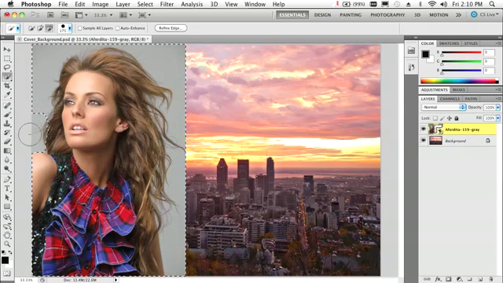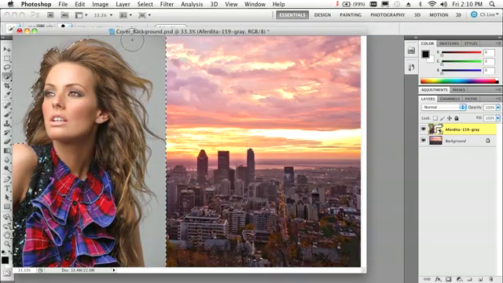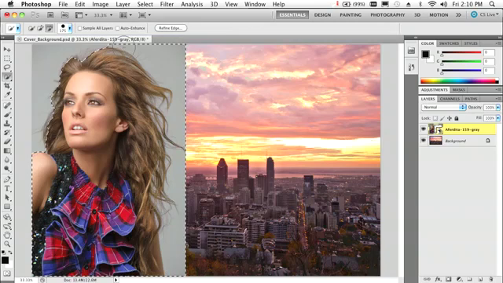So let's go ahead and hold down the Option or Alt key to kind of pull it back a little bit. And while we've got this here, we'll just go ahead and just subtract a little bit more. And again, it's subtracting, but it's still not doing a good job around the hair. Now I can, of course, come out a little bit more, and a little bit more there, and maybe a little bit more there, but that's pretty much the best this tool is going to do.